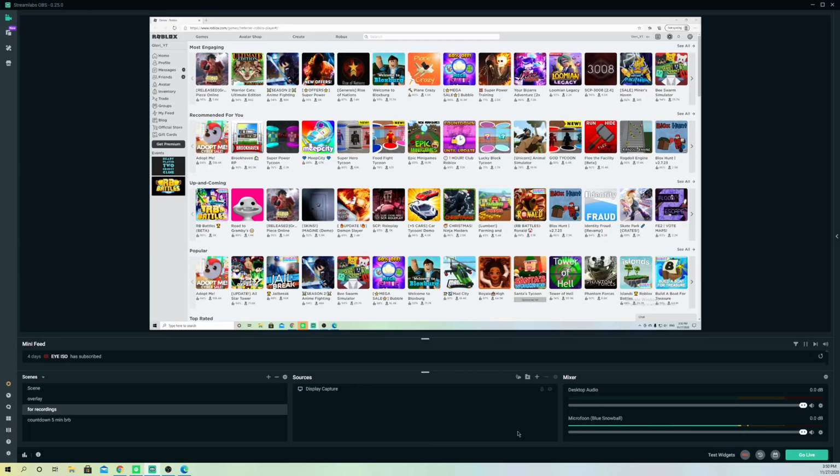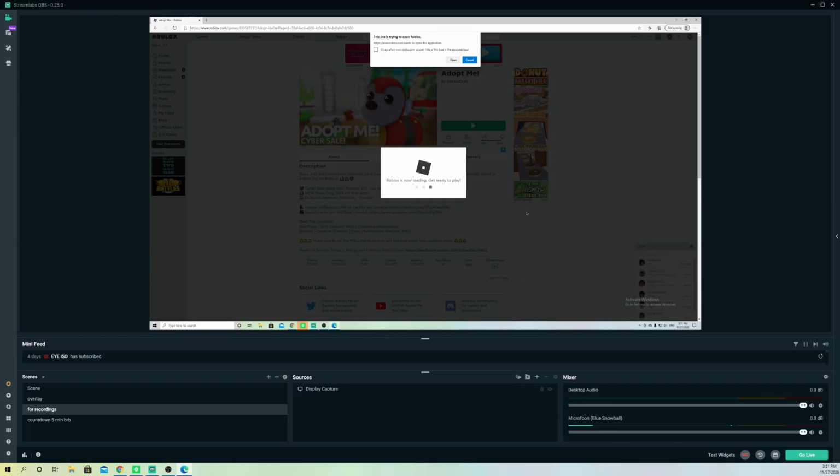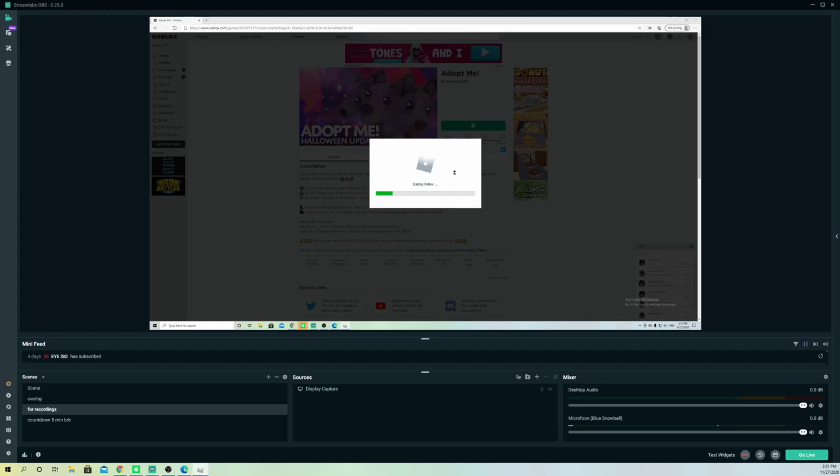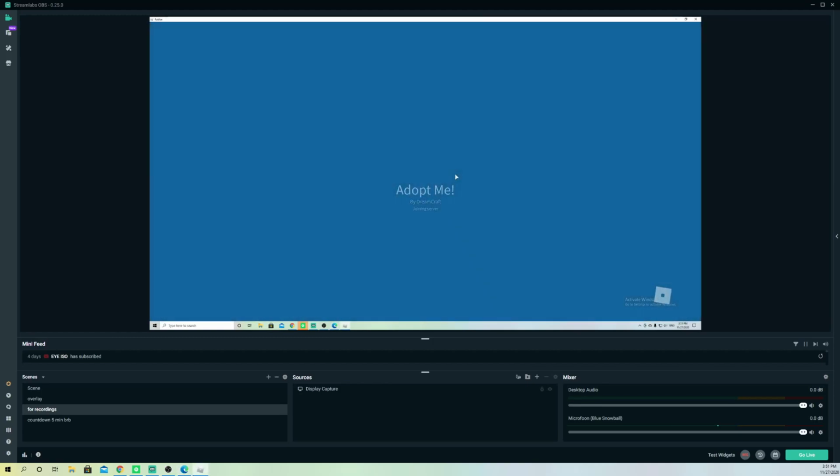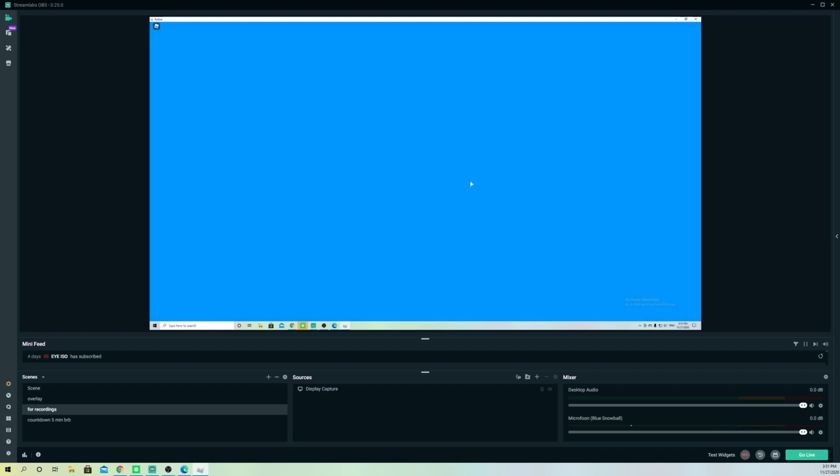And also, guys, you can now just add your audio, I mean your mic, and then, like you see, it will just be on here. So let's just go ahead and start something up. Let's just do something simple like Adopt Me. Trying to open Roblox, open. Now, like you see, guys, I have my Roblox opened up.